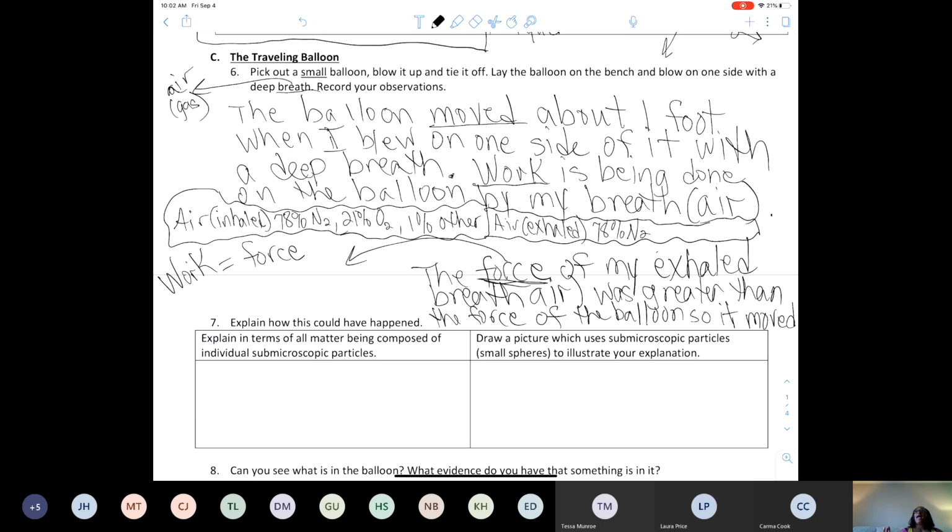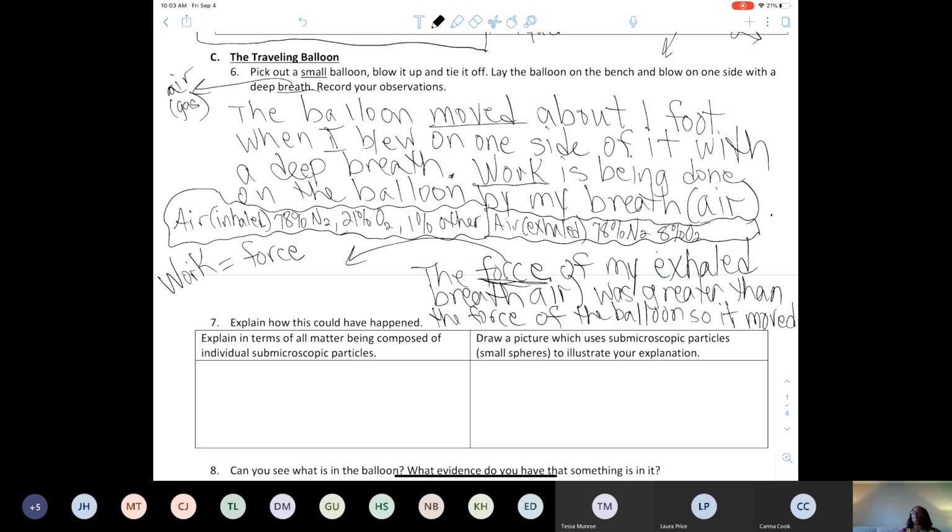That's how your cells are able to do things like break down glucose and provide energy for your body. That's how your body is able to perform all of the necessary functions, produce all the necessary proteins and enzymes that your body needs to stay alive. So your body needs that oxygen that you breathe in. So when you breathe out, you only breathe out about 8% oxygen. The rest of the oxygen is absorbed by your body.